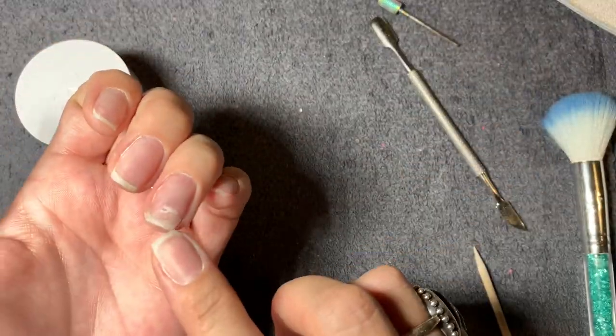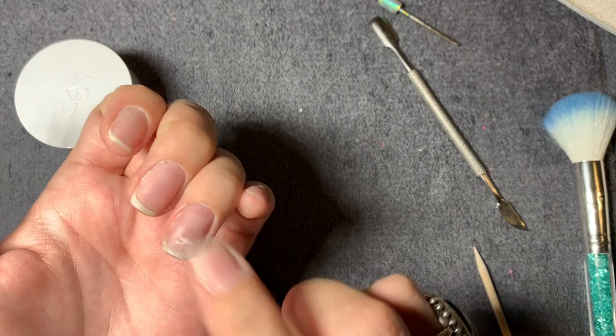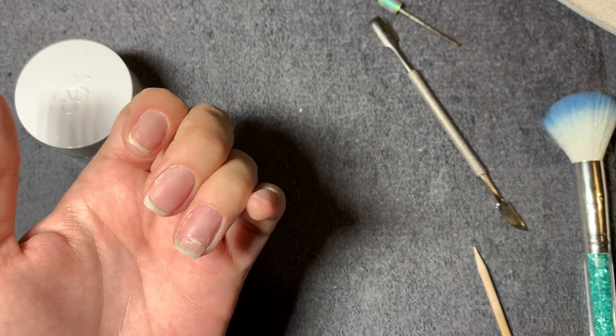So I'm going to do my tea bag repair, and I did a really crummy one, so we'll see if it actually holds up.